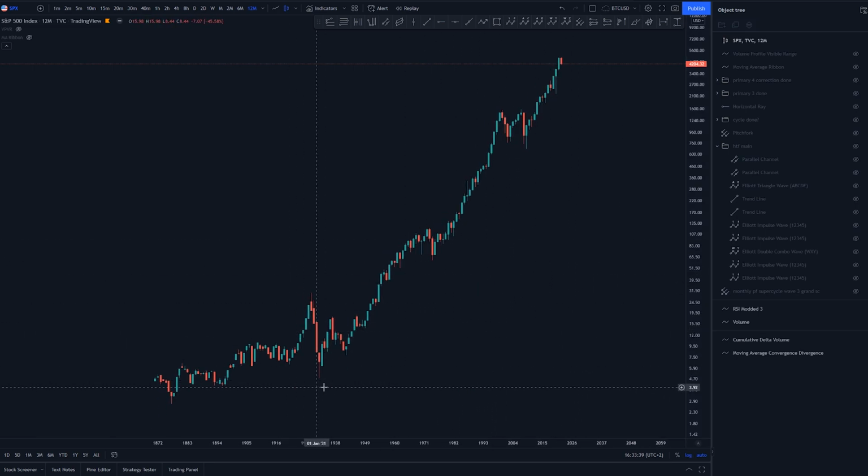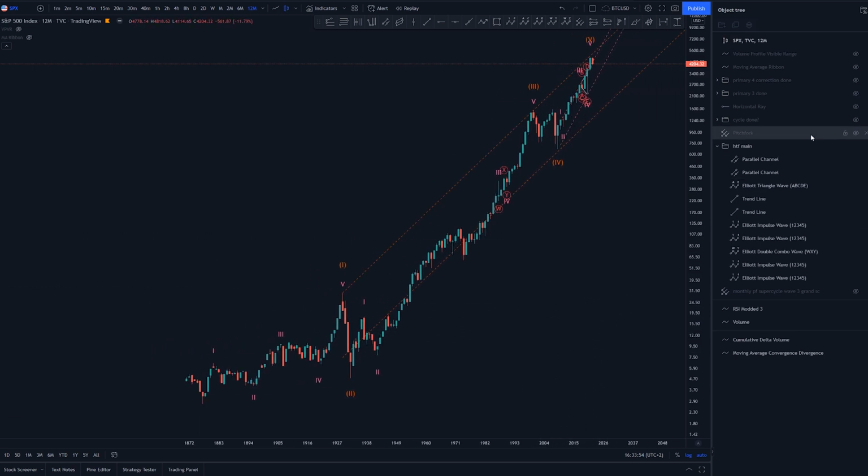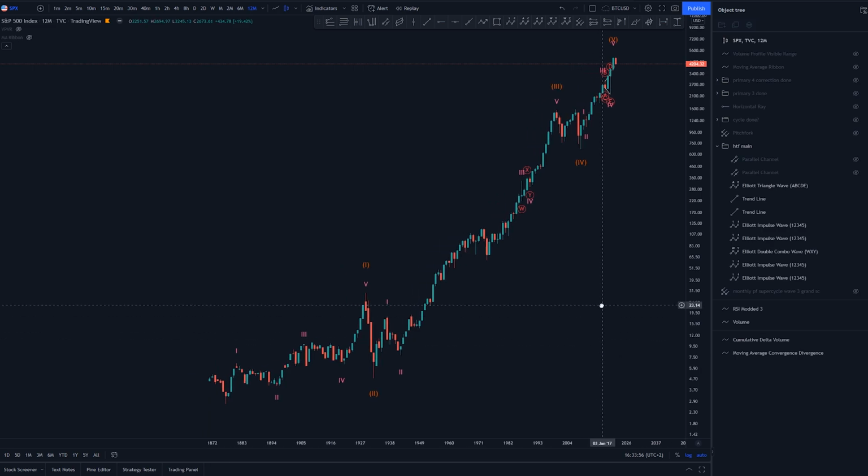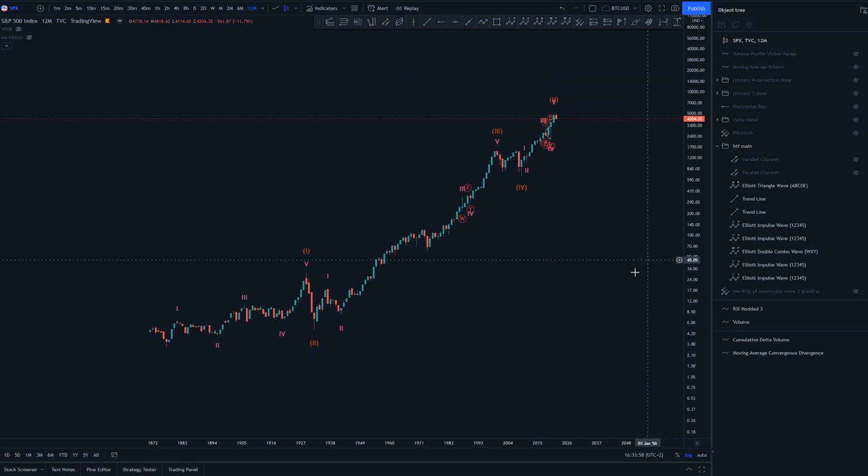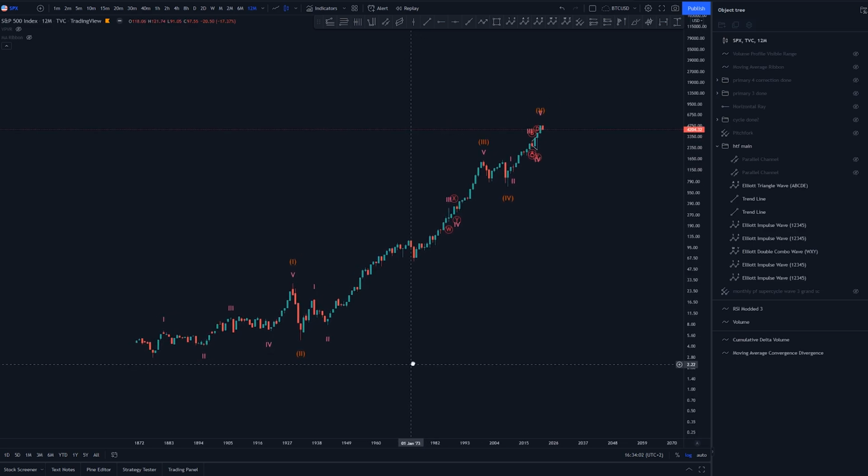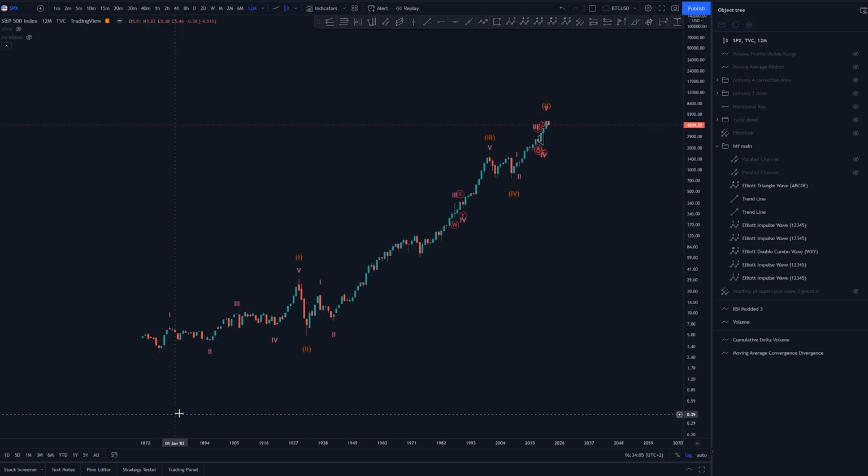Now, today I wanted to go over the high time frame count and maybe later a bit more closely on the low time frame count, but I think we got some ideas for that as well here. So let's jump right into this. So here, this is the high time frame count all the way from 1800s.